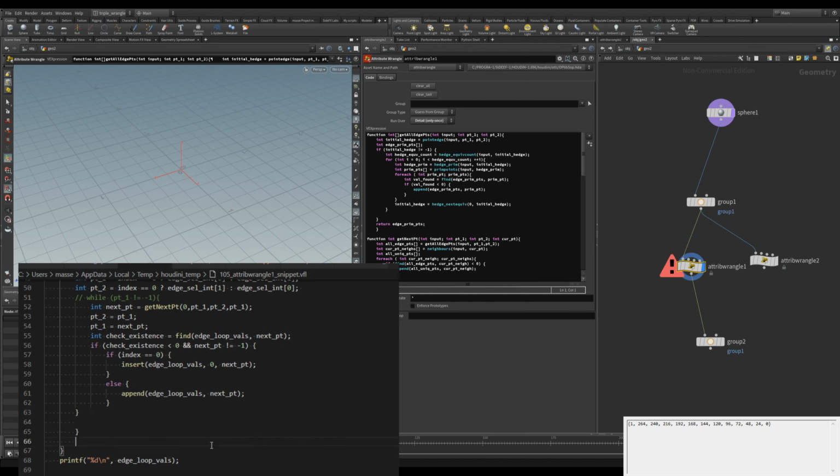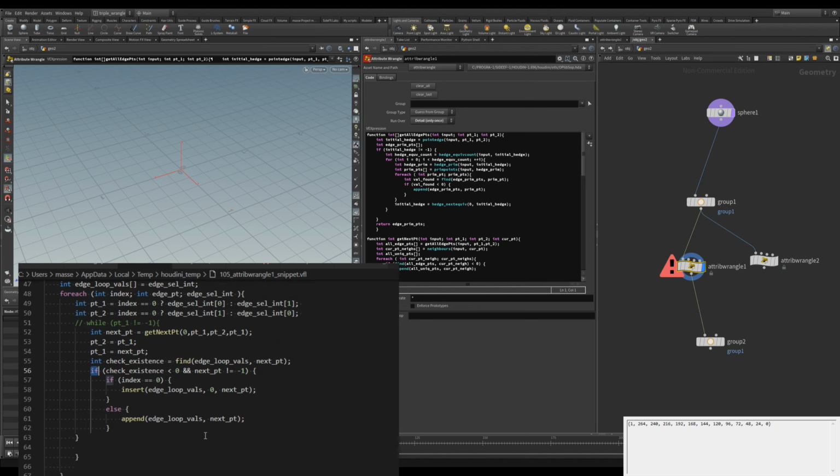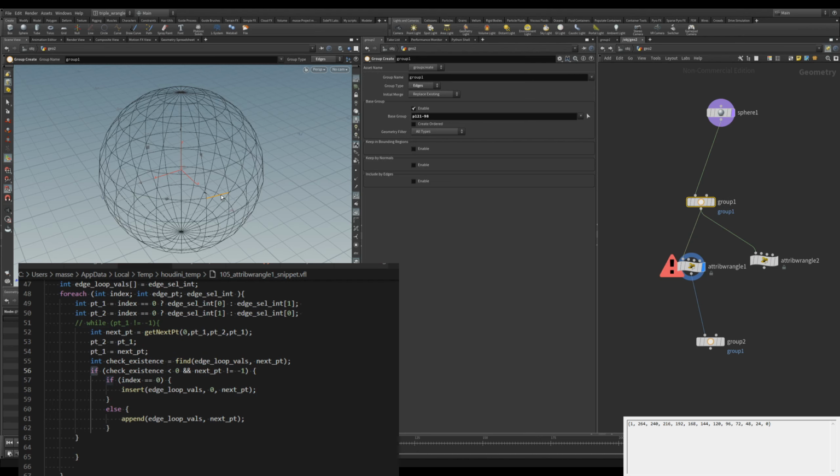So basically this if is going to run only if this doesn't exist, but we know that if we have a whole edge loop selection, already at the very first loop it's going to go around and it's going to find its own value at some point. So what I'm going to do is write an else statement, and this else is going to be if it actually does find its value.